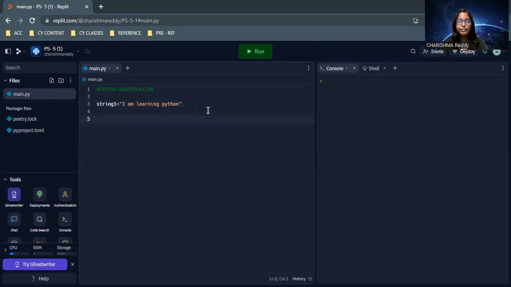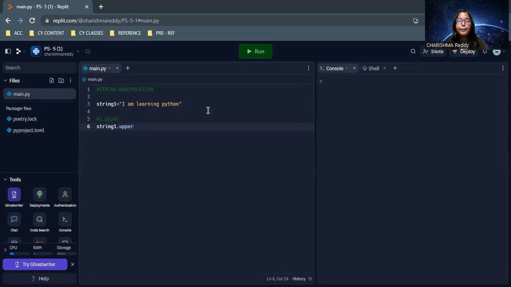So the first technique that we have got is called upper. Any guesses what you think upper is going to do? I think most of you must have guessed it already. Upper is more like uppercase. So our string is going to be converted into uppercase. Let's see how we can convert that. string1.upper().